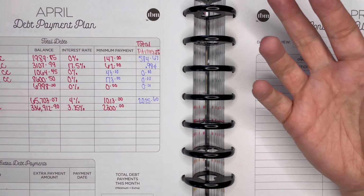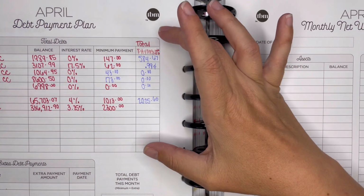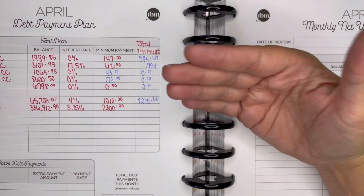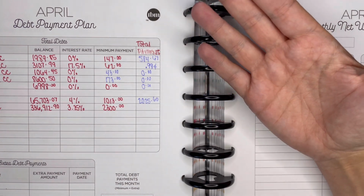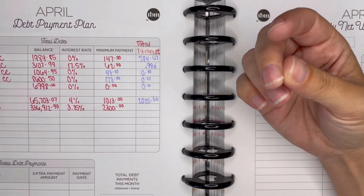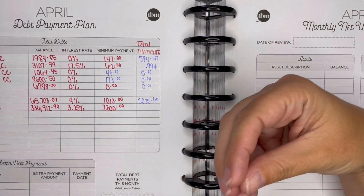We had a lot of unexpected house expenses that came up for us in April, which is why our debt payments were so low. And if you watched my budget with me that I posted for our first paycheck in May, you'll have heard me talk about that we're going to significantly slow down on our debt payoff. It's still our priority. However, there are just some things in savings that we need to really focus on based on the nature of the year for us.